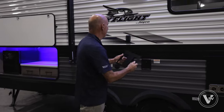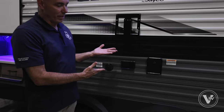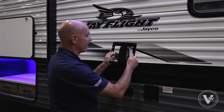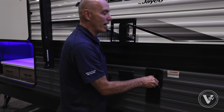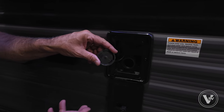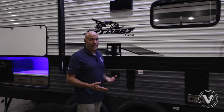Whenever you have a slide-out on the patio side you're taking up valuable patio real estate. Some campgrounds don't have a ton of room between you and your neighbor, so in this case you maximize your campsite space. There's a TV mount so you can float a TV from inside to out here on the patio — I've got power and coax cable so you can watch movie night under the awning. This is your potable water fill — it's a gravity water fill so you can put a hose in there to fill your fresh water tank when you're off-grid.